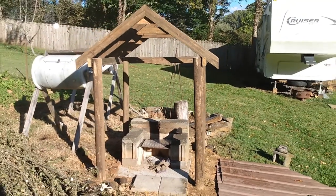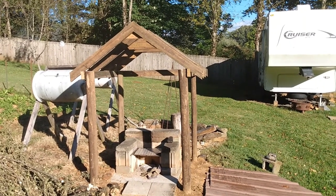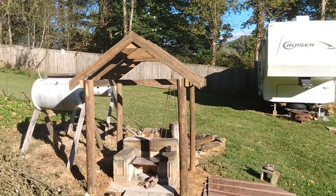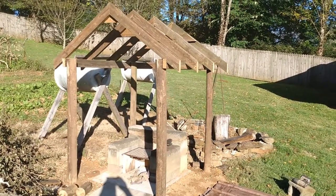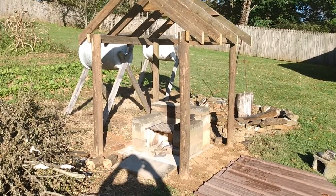I have really nothing in this. What I've used here, I had the 4 fence posts left over. I had this lumber left over. It was given to me. And then whatever screws I had, I put in. And that's what I've got. So I think it's going to be a pretty good little shelter here for my cooking.